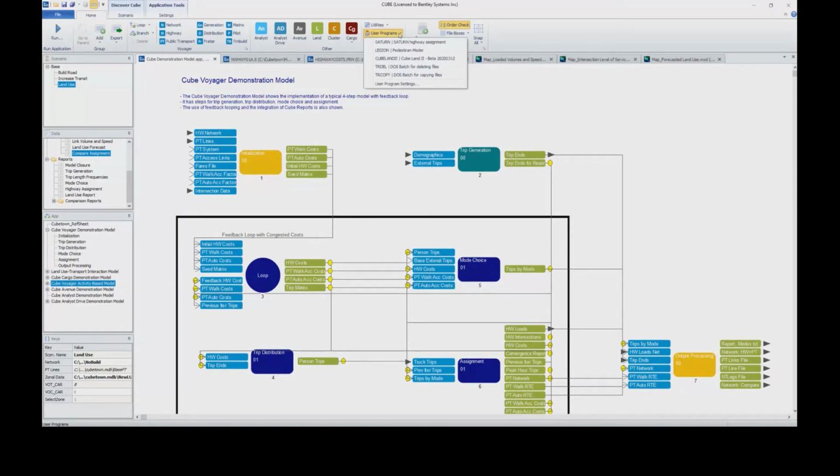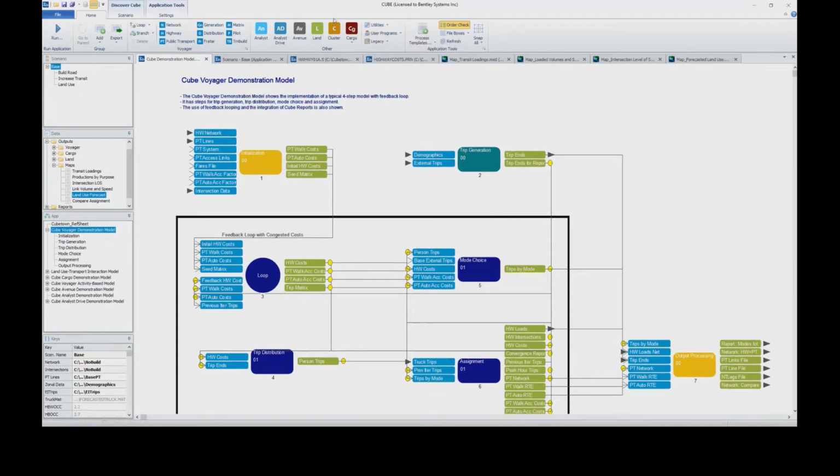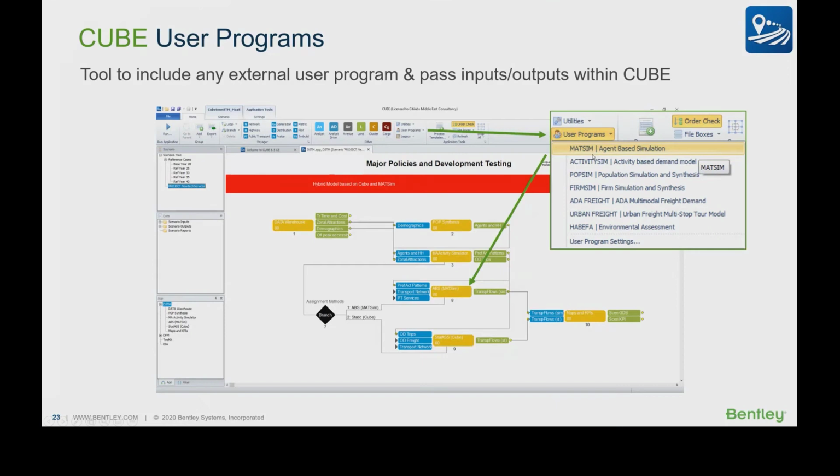So this is where you can bring in third party programs, and you can have virtually anything in here. I've got something set up called Saturn. But you can see in here, I had a Cube Land 2 demo beta, which we were testing, and there are a couple of DOS things in here. And if I go back to the PowerPoint, you'll see demonstrating the fact you could have any sort of user program in here.